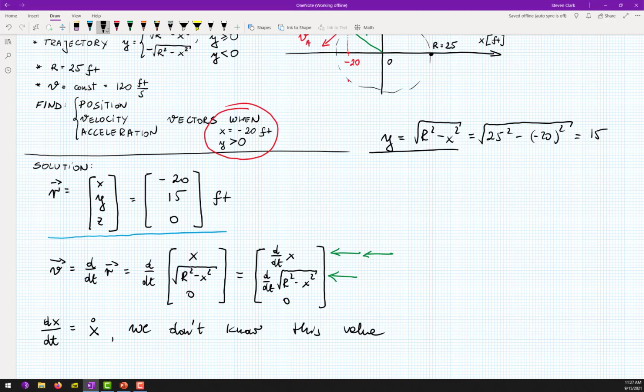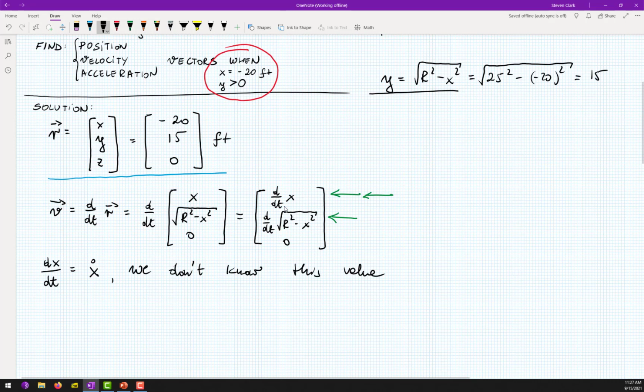However, I think there might still be some people who thought that this is 1. Do you mind if I explain why this is not 1? Can you guys tell me what dt over dt is? This is 1. What is dx over dx? That derivative is always 1. And this guy, dx dt, I don't know. Why don't we know? Because we do not know the expression for x. We do not know x as a function of time.